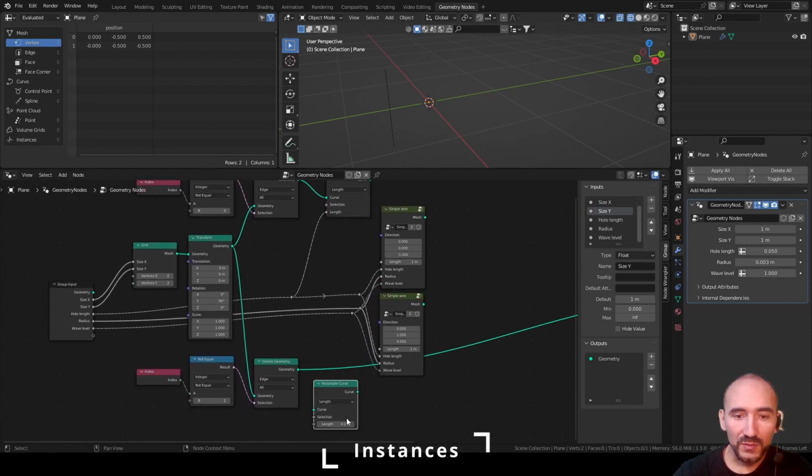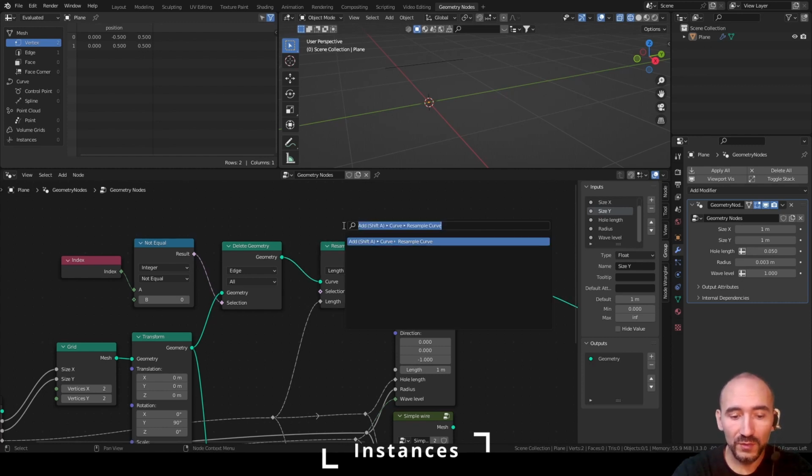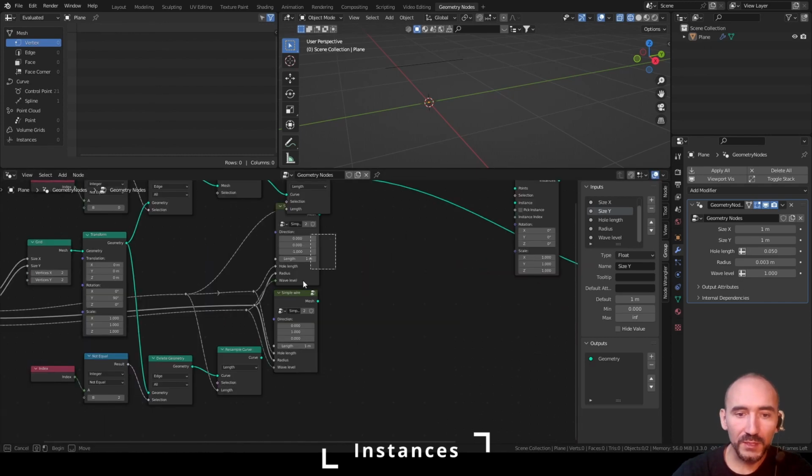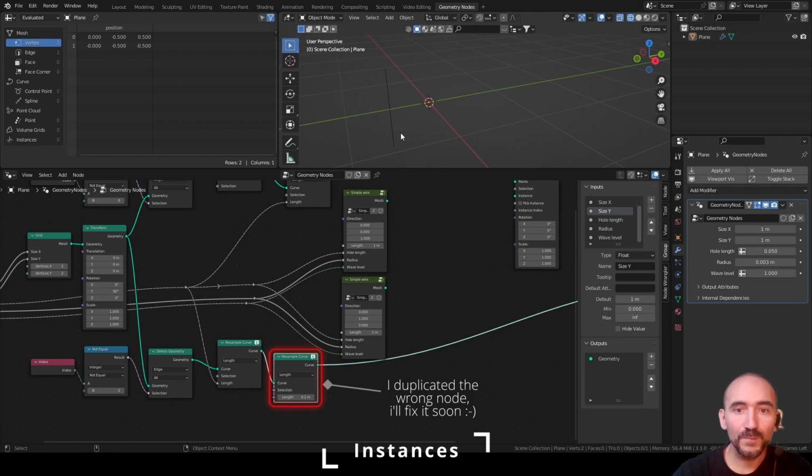The same to this side, length and link length, but there is a problem. Shift Alt and click. Input geometry has unsupported type mesh, so we have to use a mesh to curve node here, okay, and here. Alt right button and Shift Alt click to have the resampled line.